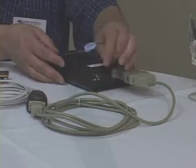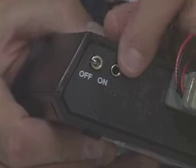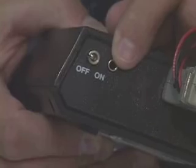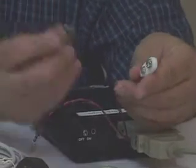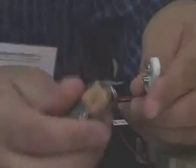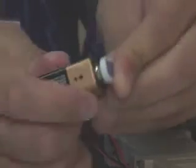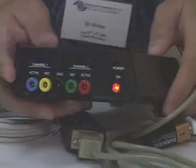Our next step is to make sure the switch is in the off position. This allows us to have our charger plugged in to continue to charge if we choose, because remember, it only charges in the off position. But as we take this end and see the 9-volt tab, and we plug our 9-volt battery into it, we're going to notice on the front of the 2E module we now have a red light.